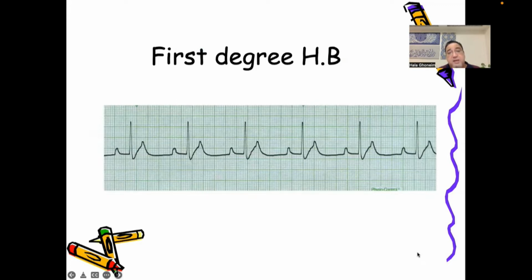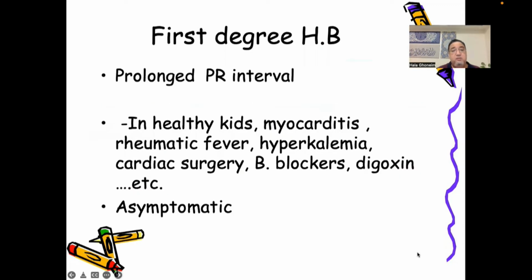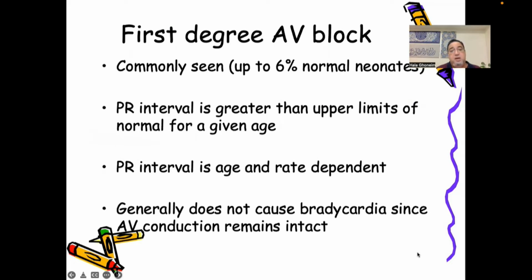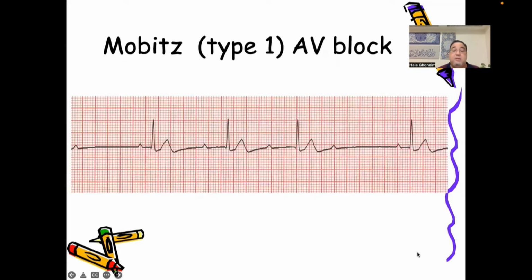Sometimes there is a delay in the sinoatrial node. If the delay is fixed, we call it first-degree heart block. There are many causes for first-degree heart block. Sometimes you even see it in normal patients, and the PR is fixed, as I told you. And sometimes the wave takes a long time to pass through the AV node. So the PR interval will be prolonged more. Then 1 wave or 1 cycle will be dropped.